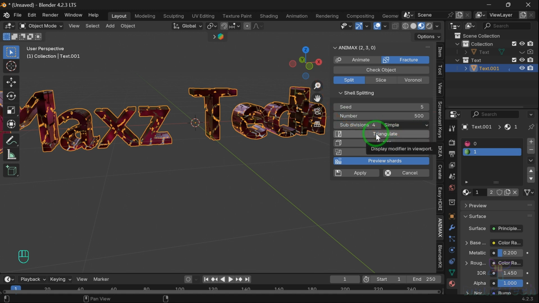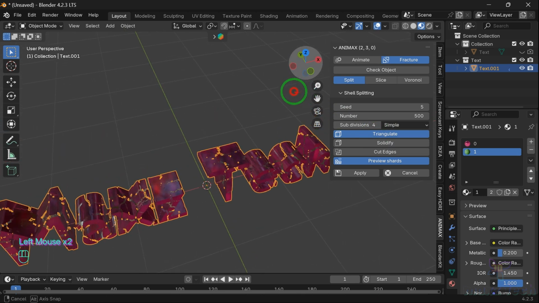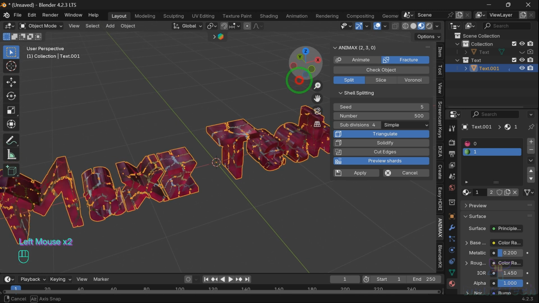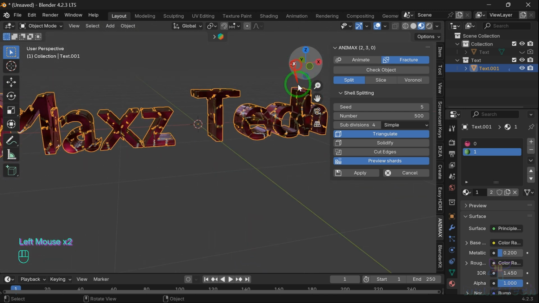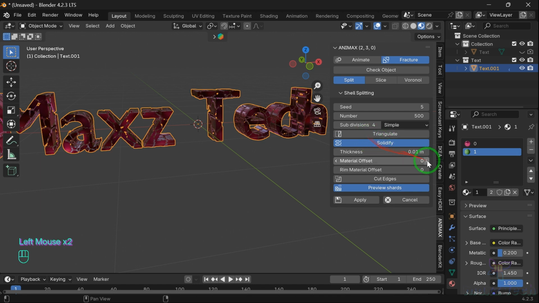Now I select this triangulate. Okay, I don't want this. Now in solidify, increase the thickness to 2.